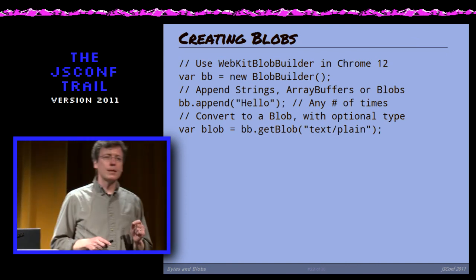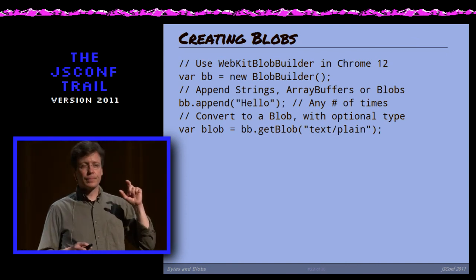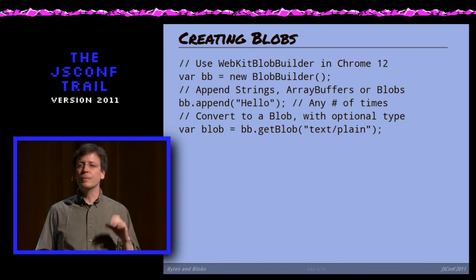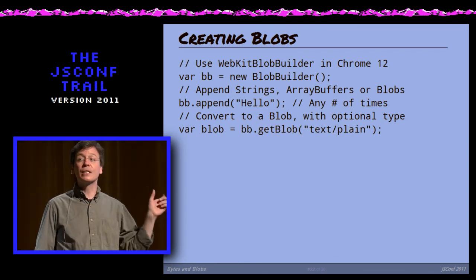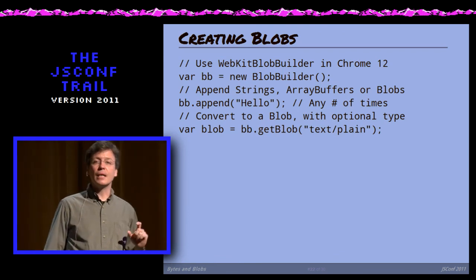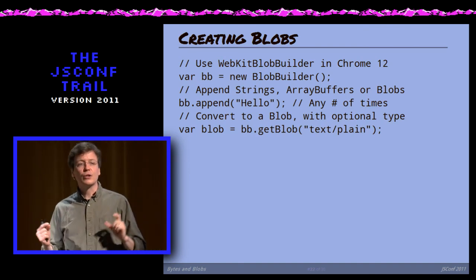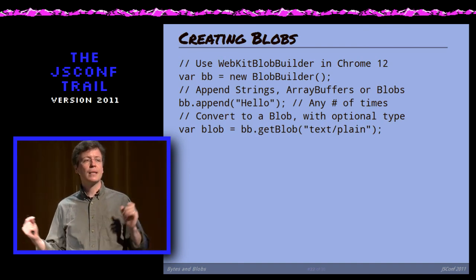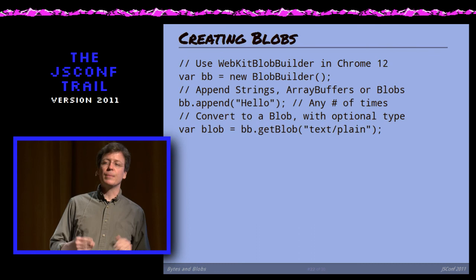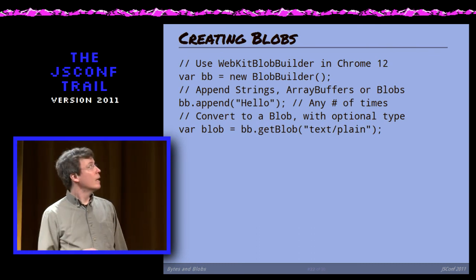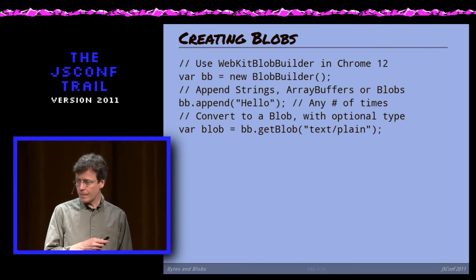In our diagrams, with the things we could do with blobs, all these bidirectional things, I've just talked about how to get text out of a blob, how to get bytes out of a blob. But all those arrows were bidirectional. So how do you take text or bytes and stick them into a blob? Well, you do that with an object called BlobBuilder.